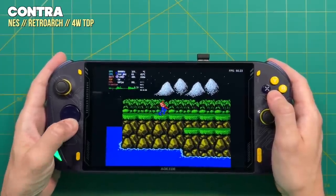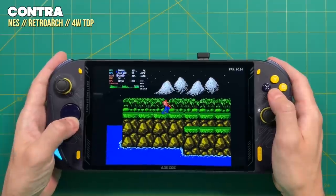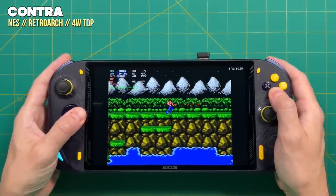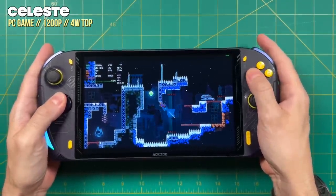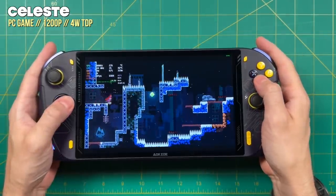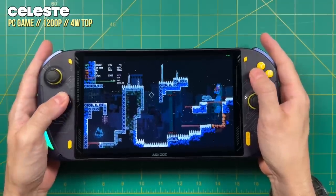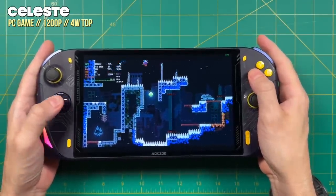Starting with the Contra test on NES — if I push all the way down on the D-pad and rock left and right, my character remains relatively stationary. If I give it a little less pressure on the bottom and start rocking, then I'll feel that difference. In actual gameplay, this is the exact amount of diagonal input I would like, so playing Contra is relatively easy. Another good example is a precision platformer like Celeste. I'm doing diagonal jumps, straight jumps, and jumps straight up. I remember in my original A1 review having a very hard time with that D-pad, but now anytime I want to go diagonal my character will, and when I want to go to a cardinal input it also works.